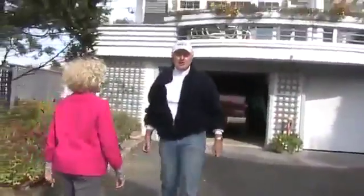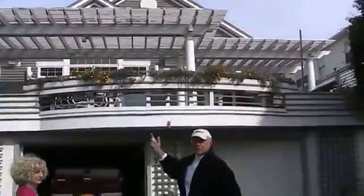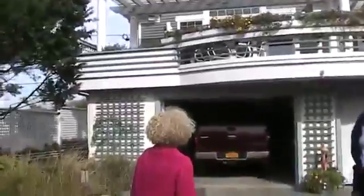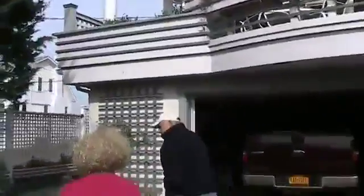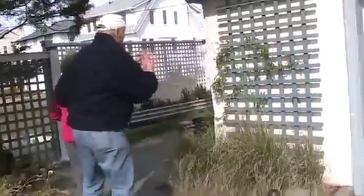So we changed the architecture completely. This house used to look identical to the one next door to us, which is a gambrel roof, Dutch colonial type house. And you did this all yourself, your crew? Yep. Designed it and built it, landscaped it. And we put a little fence in so we didn't have to see the empty lot next door that belongs to the Green Lawn Beach Club. They use it for parties and swimming.